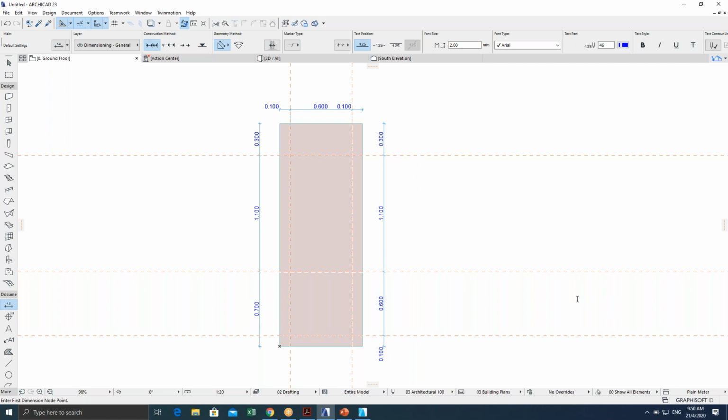Okay, Jessica, how to make the wording small? You need to change the scale of your view. How to change that? Below here, they have a scale button, right? You just click the scale button and choose 1 to 20. Automatically, it will return to small view.